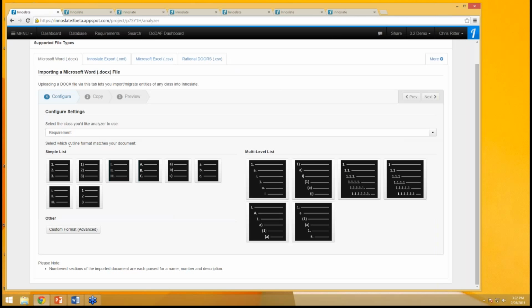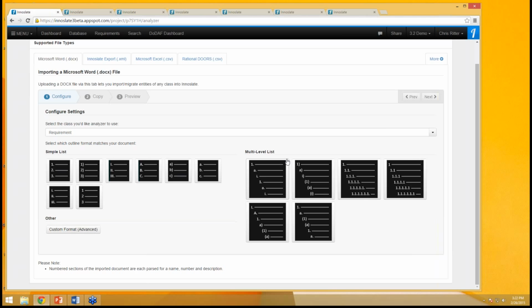First we're going to want to pick our number format. Here we have lots of different options for number formats, right? The simple formats that I mentioned before, so that's just a simple list, right? If I have 1, 2, 3, or Roman numerals, or letters, or any different types of variations on that format. I could also pick a custom format. So if your format doesn't show up on this list, you could define your own custom format to import.